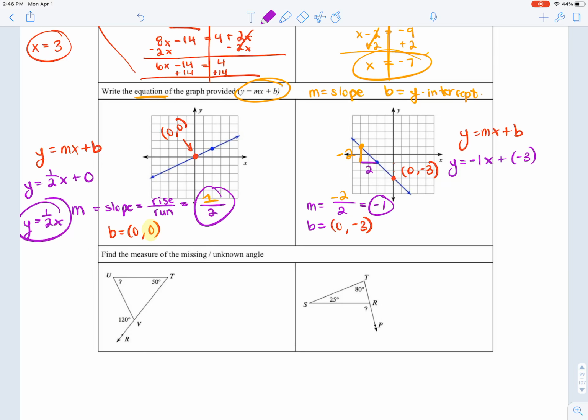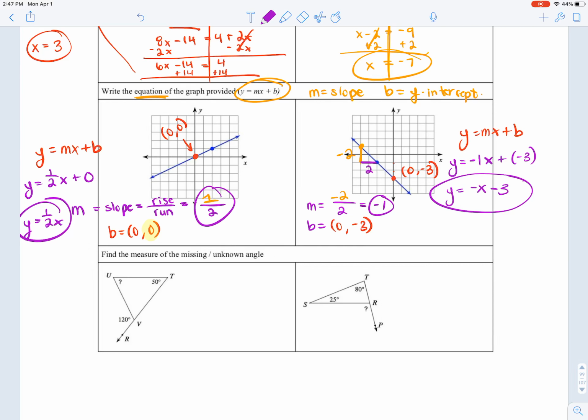Or not easier, but we can actually make it look a little bit more simple and not as complicated. So what I'm going to do is I'm going to write y equals negative x, right? Because negative 1x and negative x, those are the exact same thing, okay? And instead of plus negative 3, I'm just going to say minus 3, because minus 3 is the same as plus negative 3. Isn't that cool? And now I have an easier equation like this, or a simplified equation, I should say. Simplified, not easier, simplified.